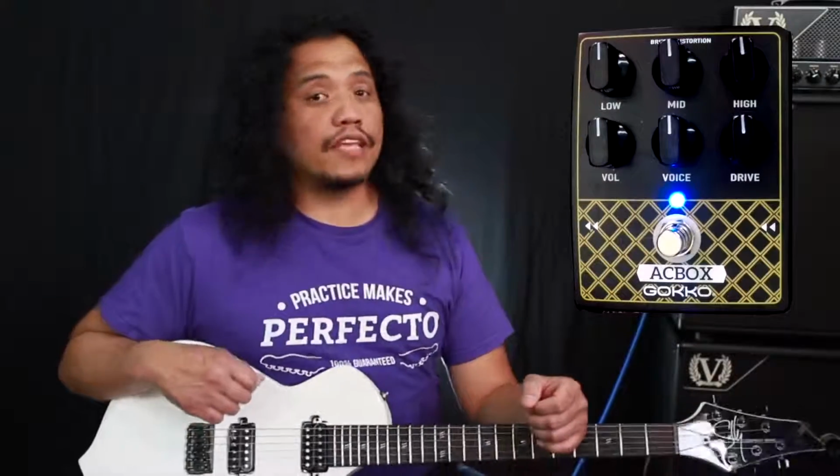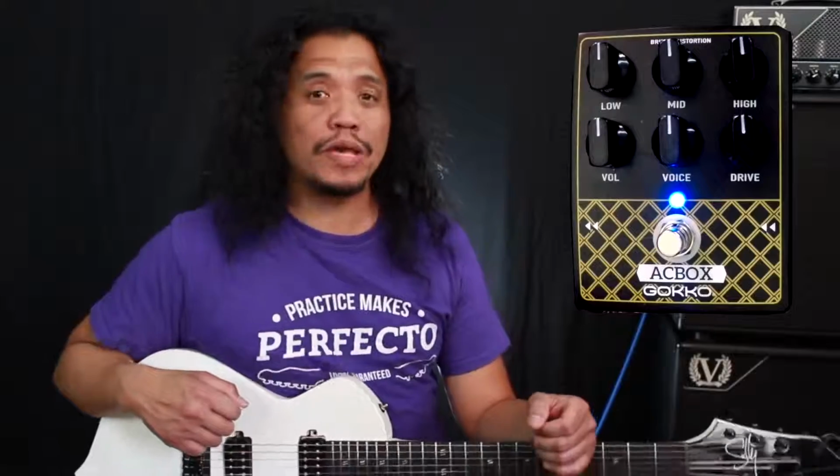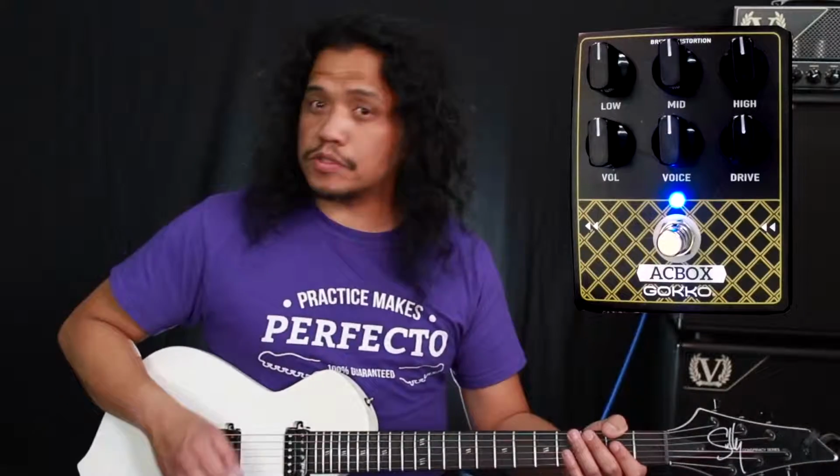Now, the top row of the ACBOX contains the knobs for the three-band EQ, low, mid, and high, and the second row contains the controls, volume, voice, and drive. Okay, here we go, all knobs at noon.